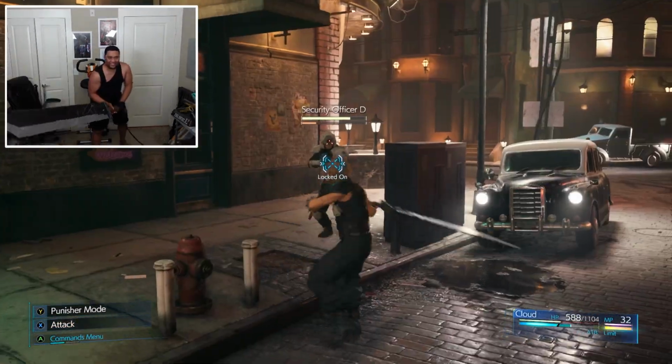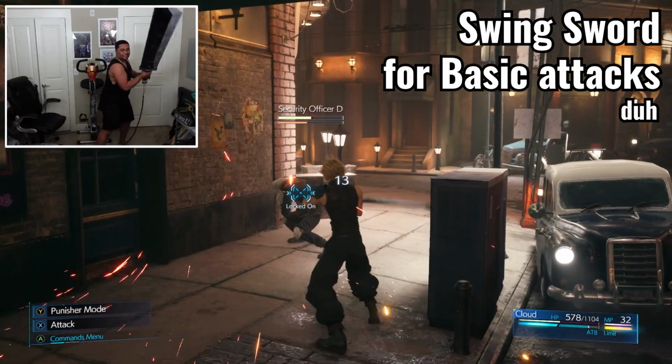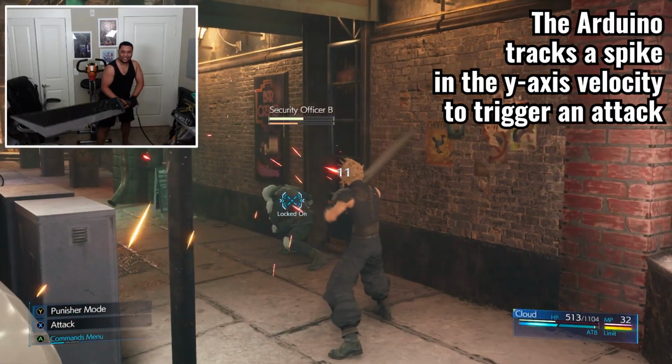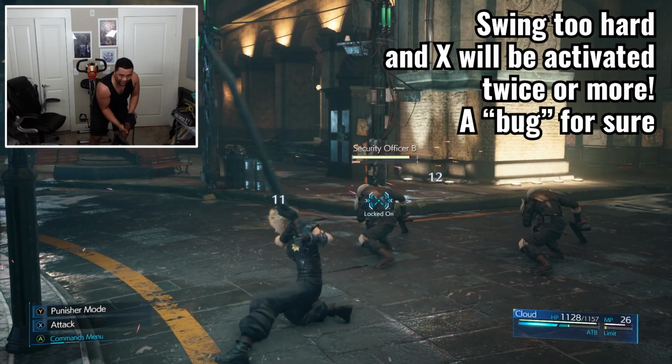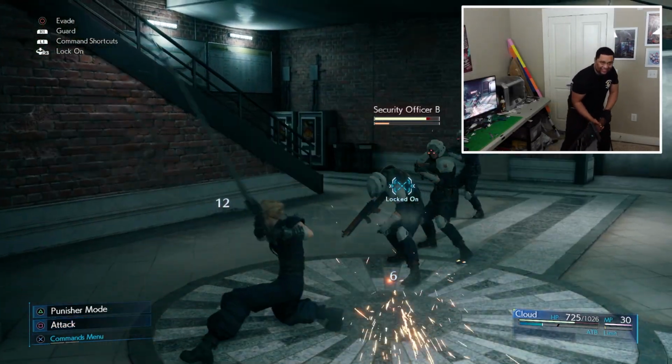of the build. Basic attacks were really easy to program as I took the data from swinging the sword and converted it to pressing the X button. Whenever you swing the sword, it spikes the value of the velocity in the Y-axis, so it was really easy to detect on my side. One new feature is that if you swing the sword a little too hard, it will activate the button twice. And honestly, I'm not going to punish you for swinging this big ass sword incorrectly, so I'm leaving this in.